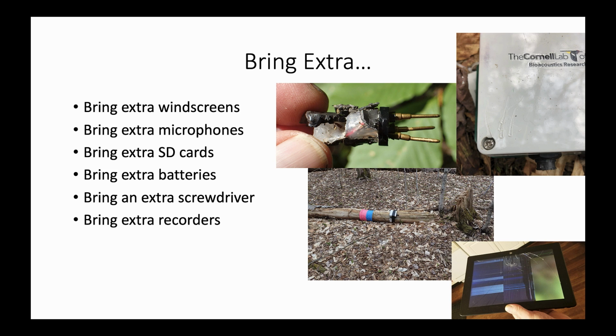And it doesn't end there. You might actually want to bring extra recorders. So going back to the previous suggestion of not deploying a recorder on a rotten tree, even in the best case scenario, trees sometimes fall or branches break, and there can be damage to the full recording unit. You might find that the seal was compromised and the unit is full of water. So in the end, you actually want to really be bringing extra of just about anything and everything. And you might assume that this isn't going to happen to you that often. I should note that all of these pictures actually come from the same project, so this isn't even collected across many different projects for many different years.